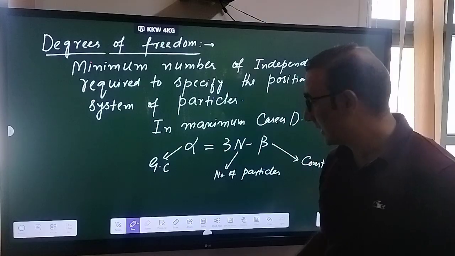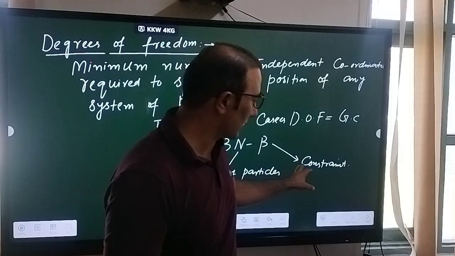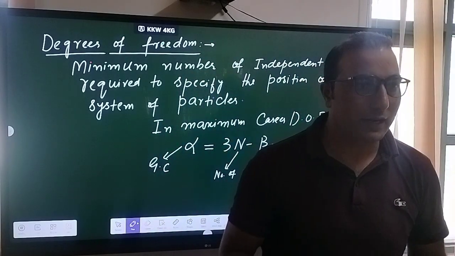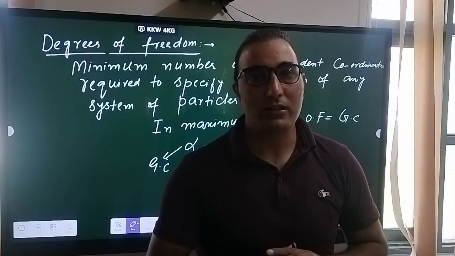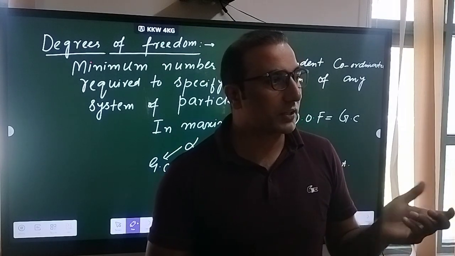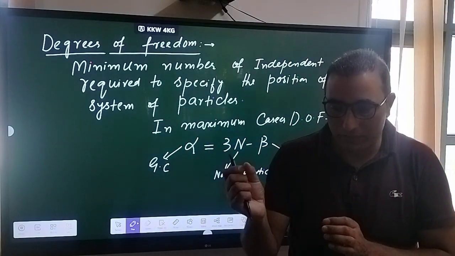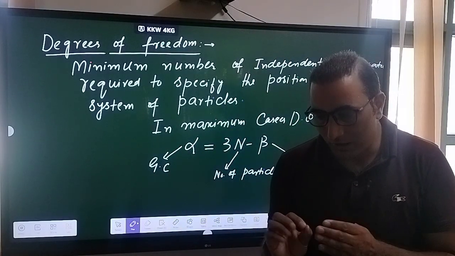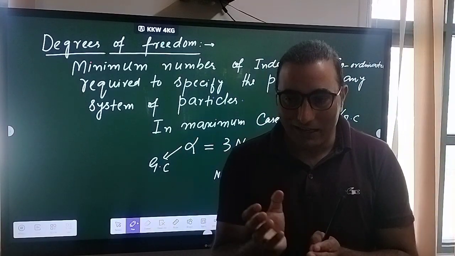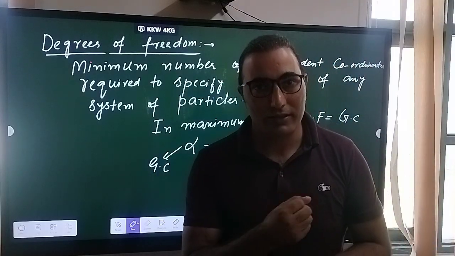And this capital N indicates the number of particles, and this beta is the constraint, right? So constraint, we know, basically ceases the motion of the particle, right? Suppose a particle is moving in some free space. If I put something, it basically restricts its motion. So instead of, अगर particle free space में move होगा, then the particle can move along one direction or it can move in two directions. So that means एक degree of freedom, एक motion इसने इसकी cease की है. So that is simply a constraint.